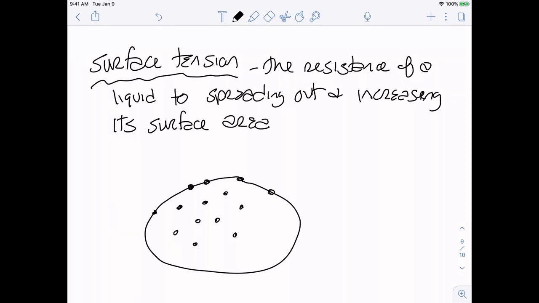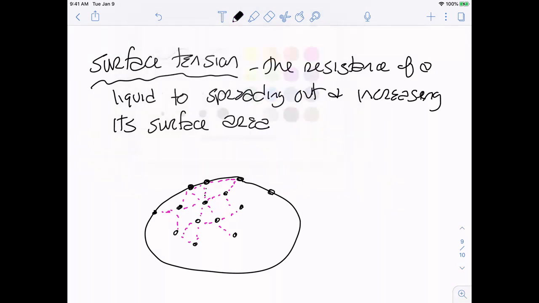The ones on the inside are actually surrounded by other particles. So they feel more intermolecular forces than the ones on the surface do, because the ones on the surface only feel connections between neighboring particles and the ones below it, whereas all the ones in the middle are surrounded and they feel a lot more intermolecular forces. Intermolecular forces are stabilizing. The more they have, the more stable it is. So a substance wants to have a lot of those connections. So the ones in the middle are more stable than the ones on the surface.